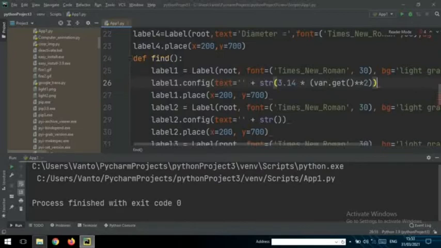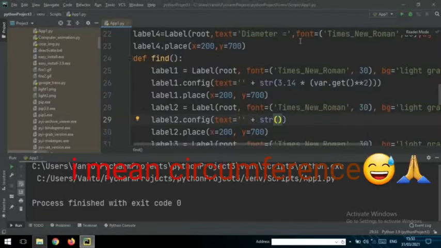Now we can do the same with the others. In here the other formula is for the circumference, which is 2 pi r.